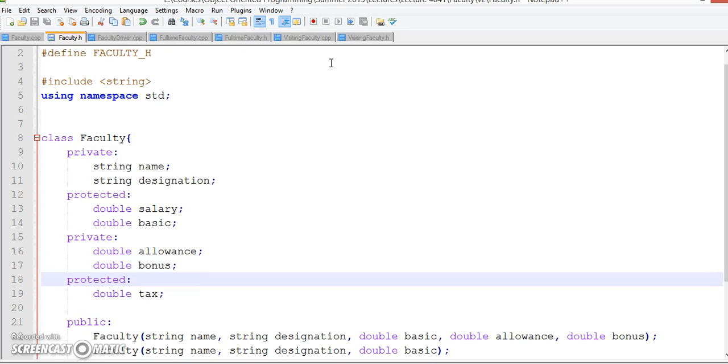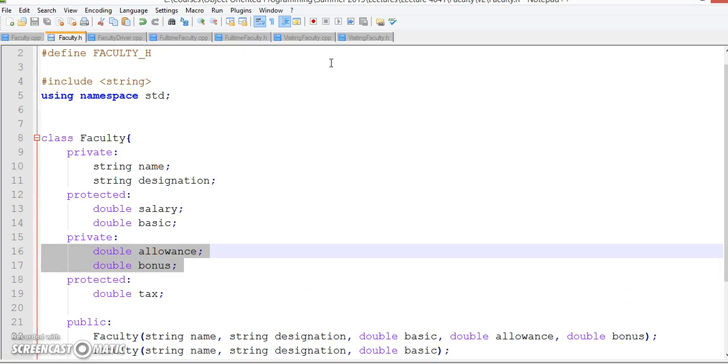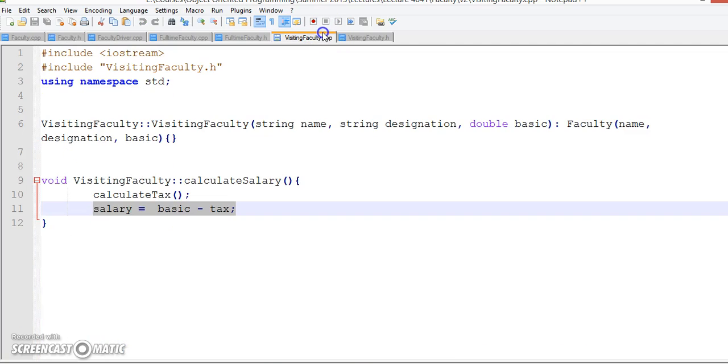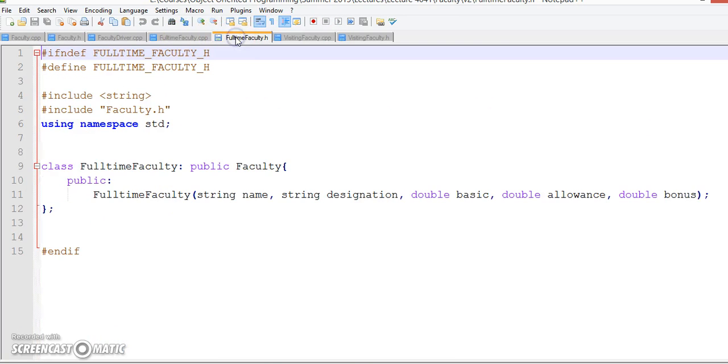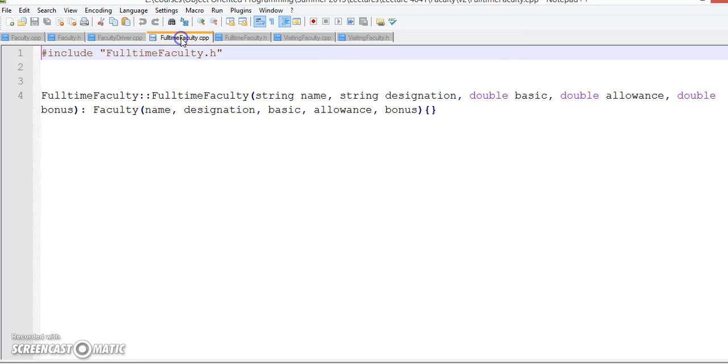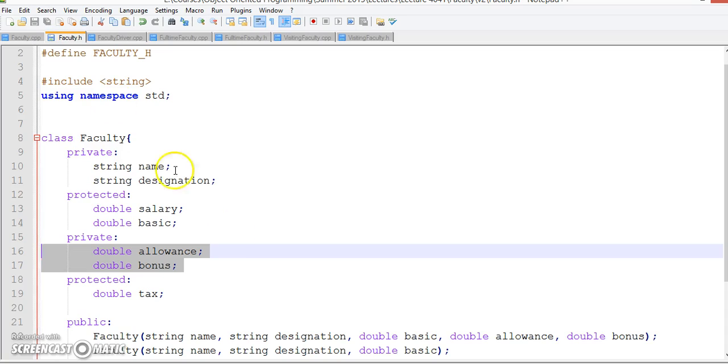These are special attributes only for the full-time faculty and not visiting faculty. So these attributes should not be in the visiting faculty, and are only specific to the full-time faculty. So we need to remove these, and this is the final version.